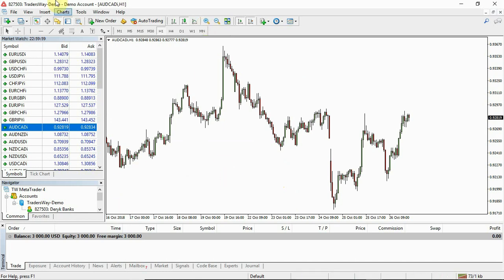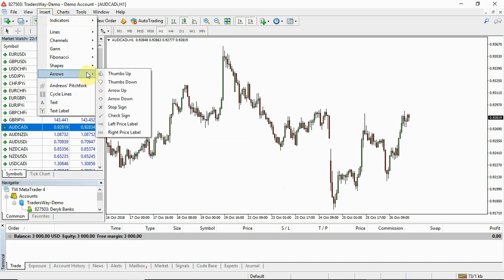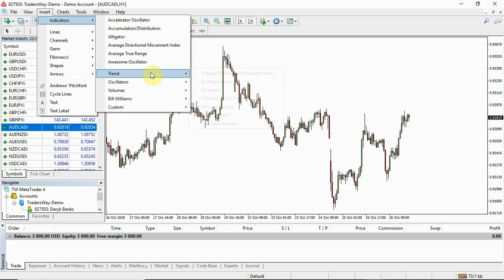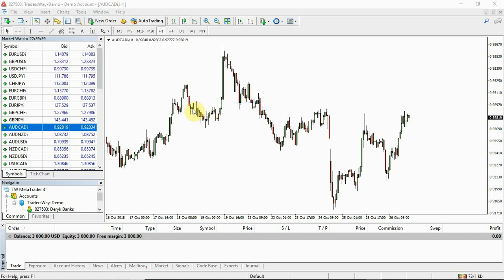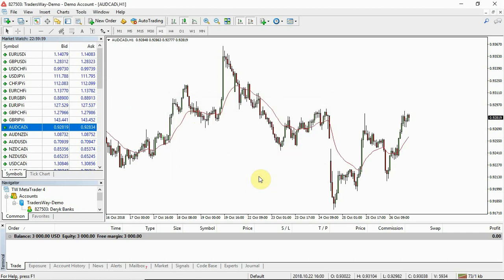Now, if I wanted to add things to it, like we talked about looking at the trend, let's do that real quick. Let's insert an indicator. We'll put on some moving averages here. We're going to go with our 21 since it's already red. I normally have a red. I'm going to change this to exponential. Go ahead and put OK.